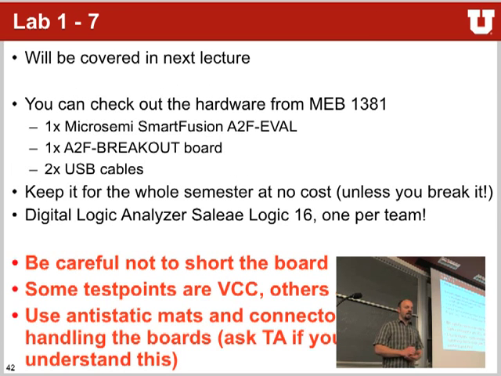Lab. We cover them in the next week. I will talk about the hardware. You will check out the hardware in MEB 1381. It's one Microsemi SmartFusion, that's the microcontroller we are using, a breakout board, 2 USB cables, and I think the radio that we will use for one of the labs will also be already in there. You will keep it for the semester at no cost, unless you break it. So please try to be careful with these devices.